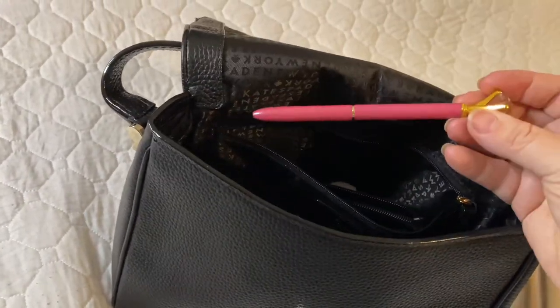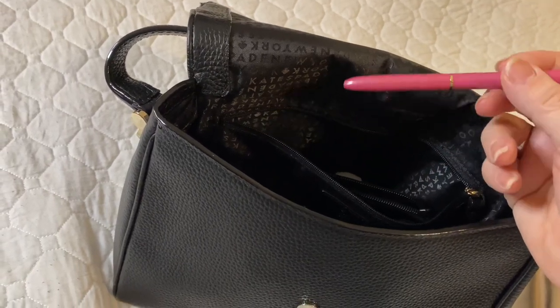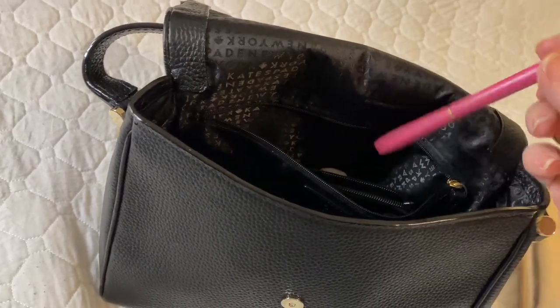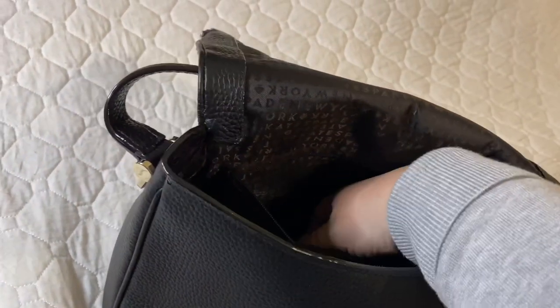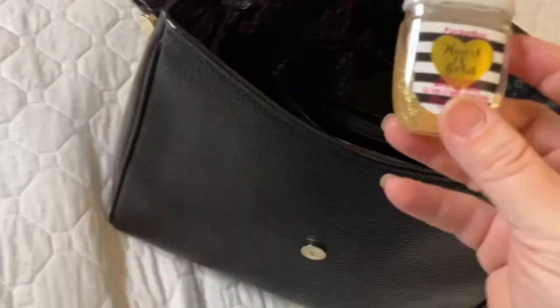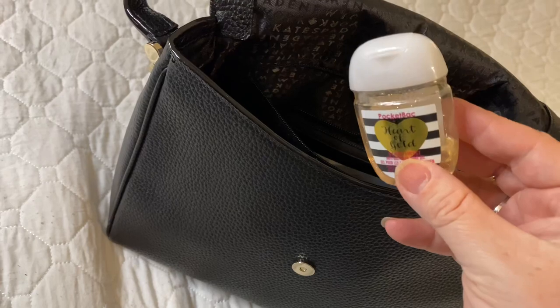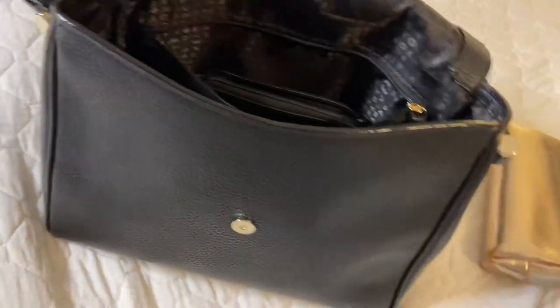I also have an everyday pen that I can take. With COVID happening in the world, I like to be able to use my own pen to sign if I need to or to write down a note — I don't like to rely on somebody else's pens. I also have with me a hand sanitizer, because it is a fact of everyday life that we need to carry these now, so I always make sure that I have one with me.